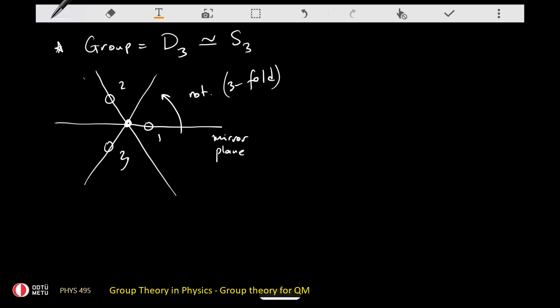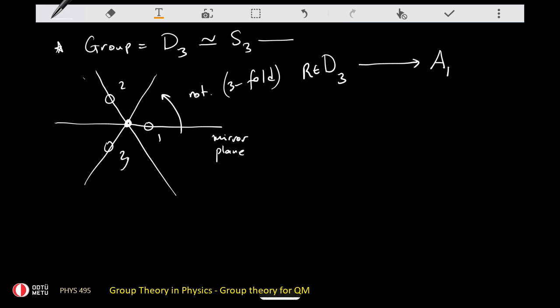So we know the representations of S3, for example. As a result, I'm going to use the same representations, but I'm essentially talking about D3 in here. All right, so what else? This is the group, but from the group, of course, we obtain some matrices. Let me not use hat in here. The group has some kind of rotations in it, including the reflections.